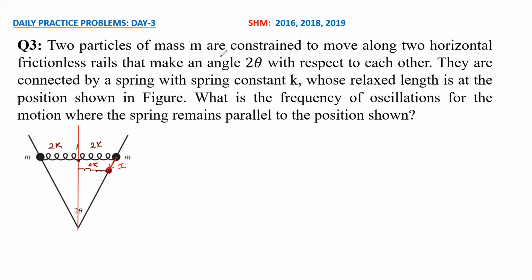Please keep in mind that when the body moves down by x along this incline, how much the spring will get compressed? That is our main question. So this is the vertical line. The spring compression will be only this much. I know that this angle is theta and this is x. So if the displacement of the particle is x, then the compression in the spring is x sine theta.